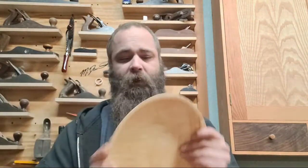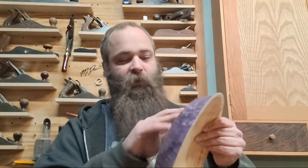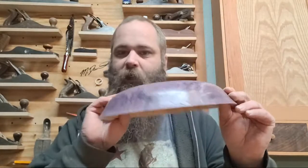I think it's marketed as a fabric dye. I got it at the fabric store, but it's just a water-based dye. I think RIT is the brand name of it. I did a navy blue as the base coat, and then I sanded it back so that it would go deep into the grain and highlight some things. And then I just did the purple over top of it. And yeah, it turned out pretty cool.